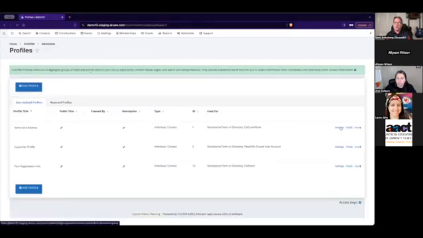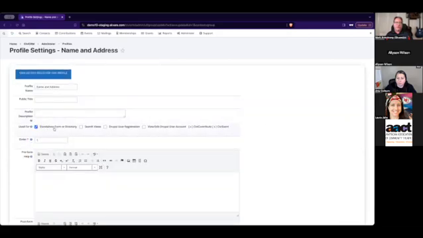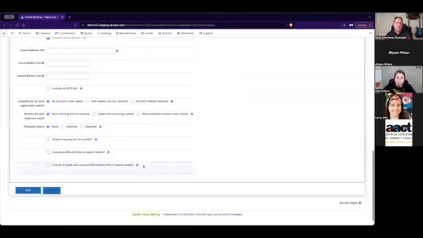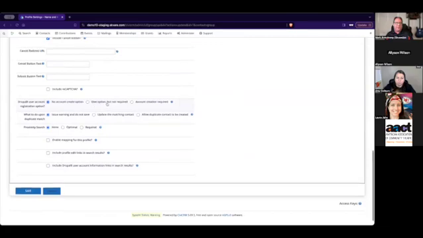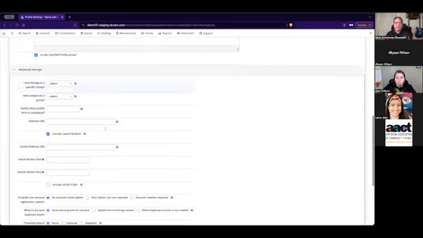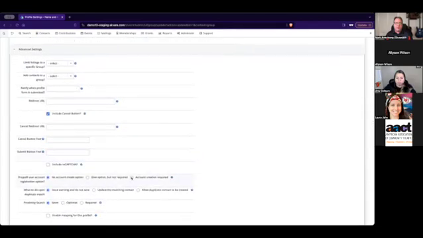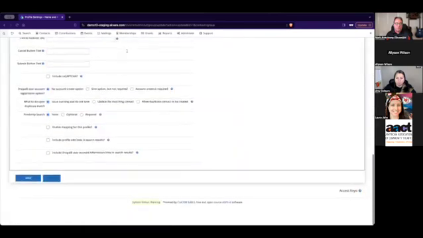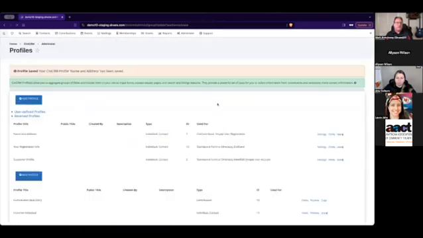So now we're going to go into the settings on this one. And you'll note it is also a standalone form, but that's not what we want. We want this to be a Drupal user registration form. So we're going to check this box right here. Going down here, we're not going to do anything here because we've already added it to the Drupal registration form. That means that Drupal is already creating a user, so we don't need to tell it to do it twice. We would only need to have it here if we wanted to use this as a standalone form, which we're not going to do. We're going to use this as a Drupal user registration form. I'm going to save that.